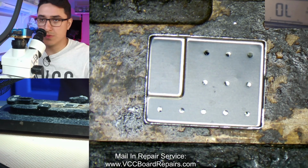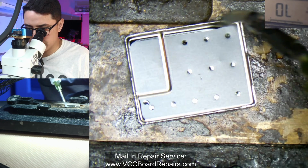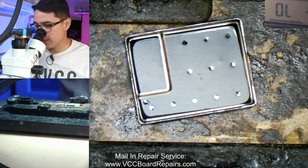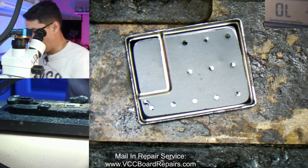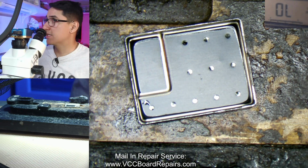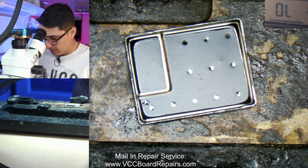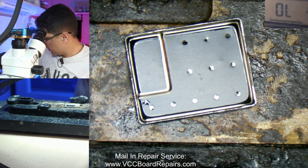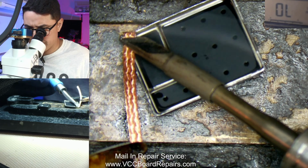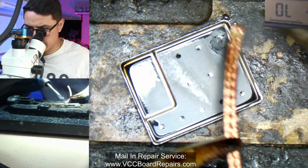One of the things I like to do for reinstalling the shields is, since I added a bunch of solder to the shield, I first apply a lot of flux. I have this on my board heater. This is a board heater I use for iPhone 6 to iPhone 8, although it's a good hot plate to just work on. It's set to 120 Celsius. Now I'm going to wick the shield itself, because there's a bunch of excess solder on here. Usually it bunches up on the edges.